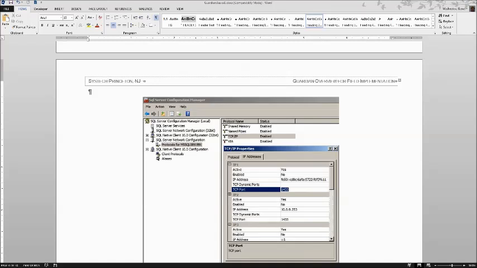Often a named instance would have a different port number. 1433 is usually the default instance port number, but when they create a named instance, often they will have a different port number. Most of your connection issues come from this, because the prerequisite says 1433 has to be open, but they have a named instance with a different port number, and that port is probably not open in the firewall.